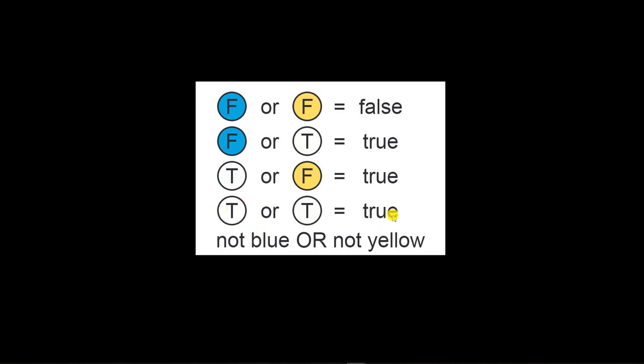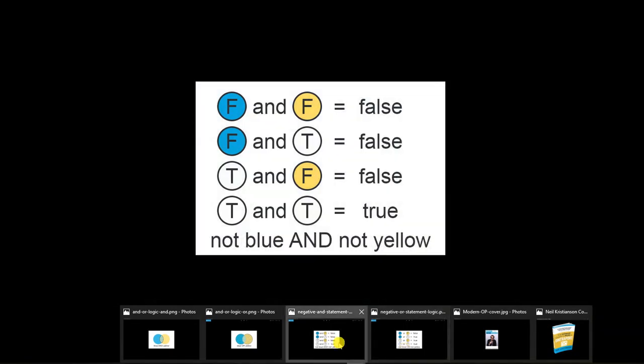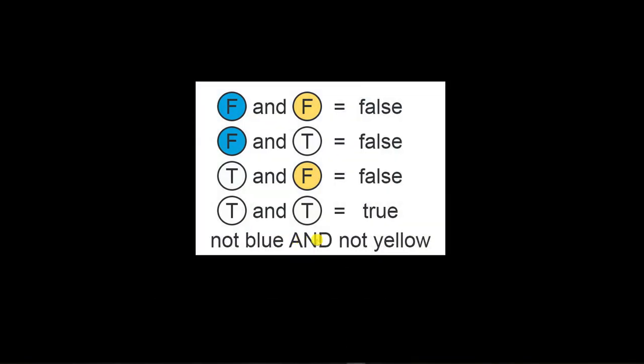But 9 times out of 10, people are trying to create this group where they want them to have neither tag. They don't want them to have blue, and they don't want them to have yellow. See what I just said there? And they don't want them to have yellow. So if I look at what happens when I put "and" in between these two, now for this whole statement to be true, both halves of the statement need to be true. So this first one has a blue tag, and they have a yellow tag, so both halves of that statement are false. Therefore, the whole statement is false.